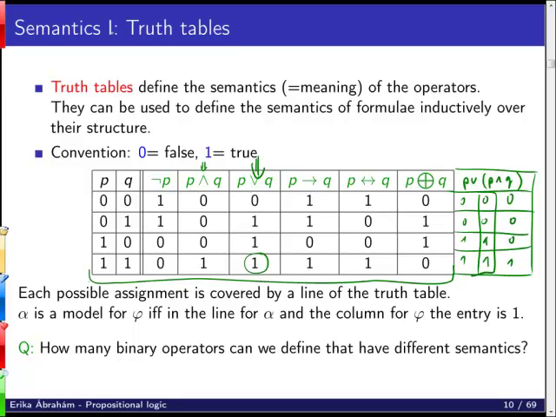And we see that their semantics is different because, where do we see that they have different meaning? Yeah, the columns differ in at least one entry. So how many binary operators can we define that have different semantics? Yeah, so 16.